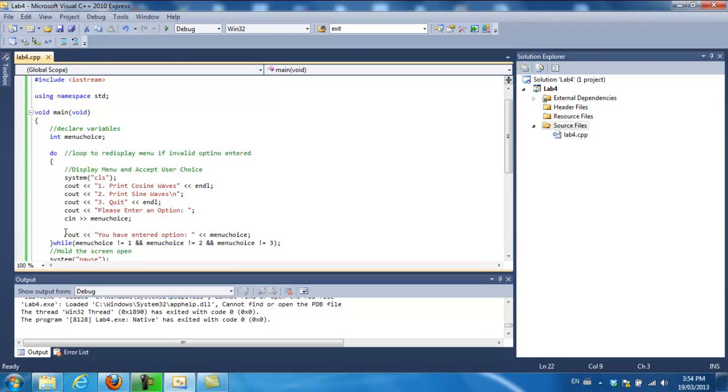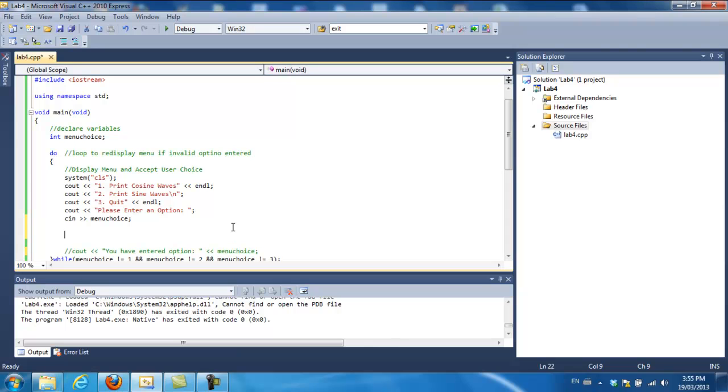The other thing that we should add, before you display the menu again, you should give a notice that, okay, so what I want to do is, if they've entered a bad choice, I really should tell them that they've entered a bad choice.